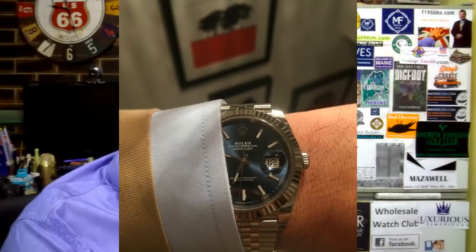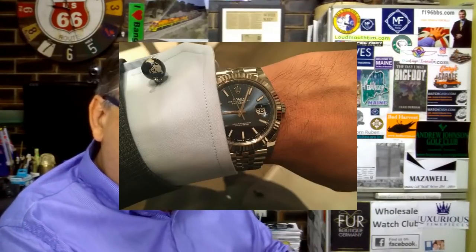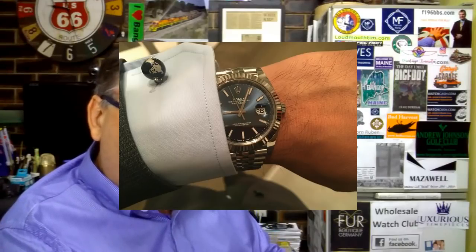Number 2, second, we've got a Rolex Datejust 126334, Jubilee bracelet, blue dial with baton indices, very recent purchase. I bought this new from a local AD after waiting on a list for not so long, a couple of weeks. I love the blue dial and the Jubilee bracelet, which makes it very classy and versatile. I bought that for no reason, to be honest, just wanted to buy something nice for me. I'm currently 37 and I plan not to buy any more watches until I become 40. I am confident that I will keep my word and wait patiently until that point.